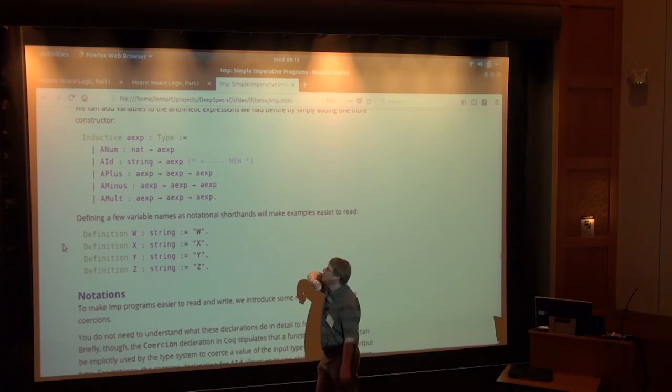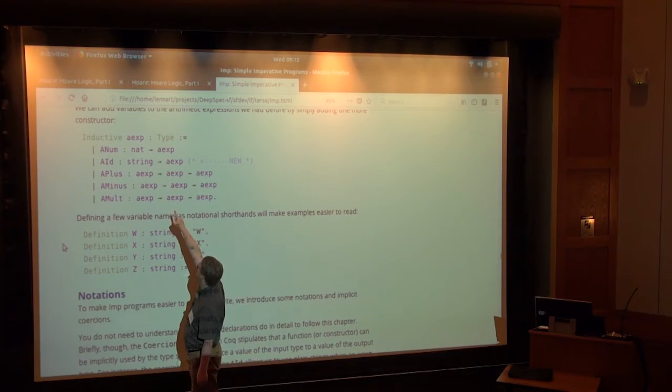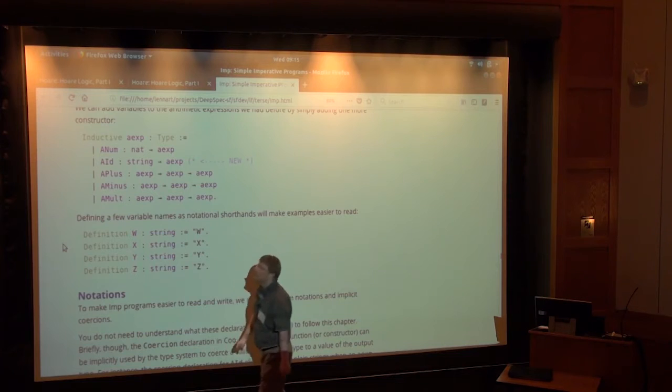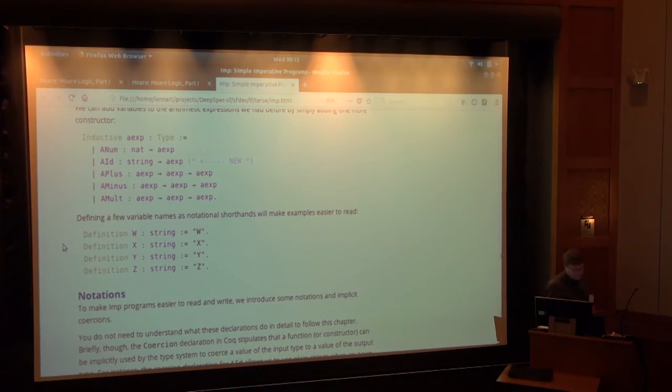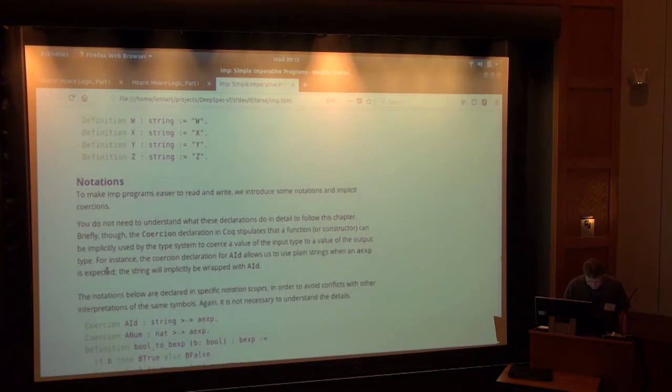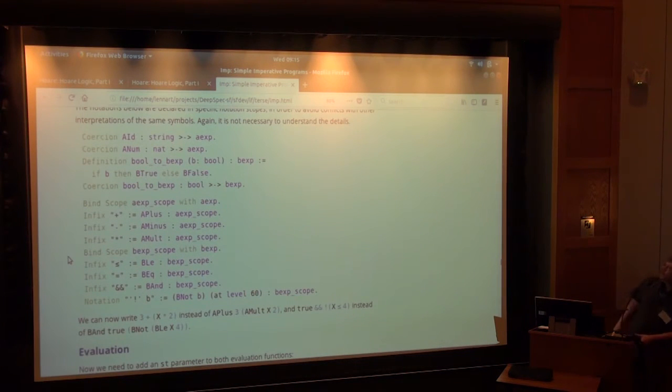Okay, so let's look at what it means that a sorting algorithm is correct. Well, you take some input, you get some output, and the output has to be in increasing order, or at least monotonically non-decreasing order. The output has to be sorted. All right? Is that the specification of a sorting algorithm?